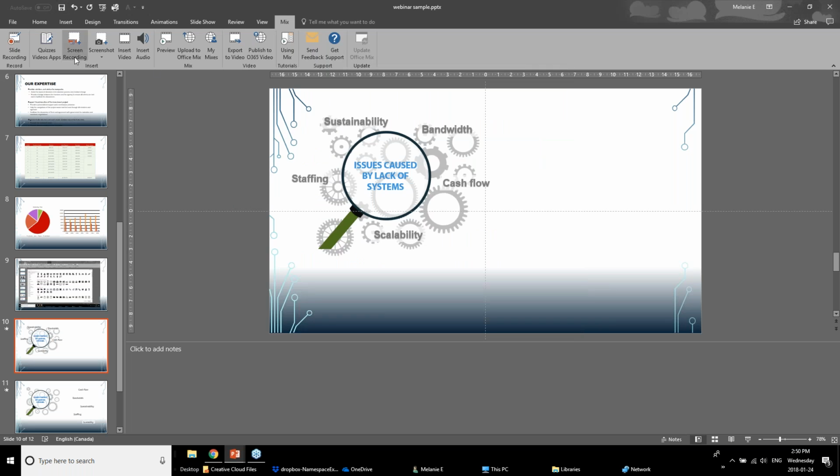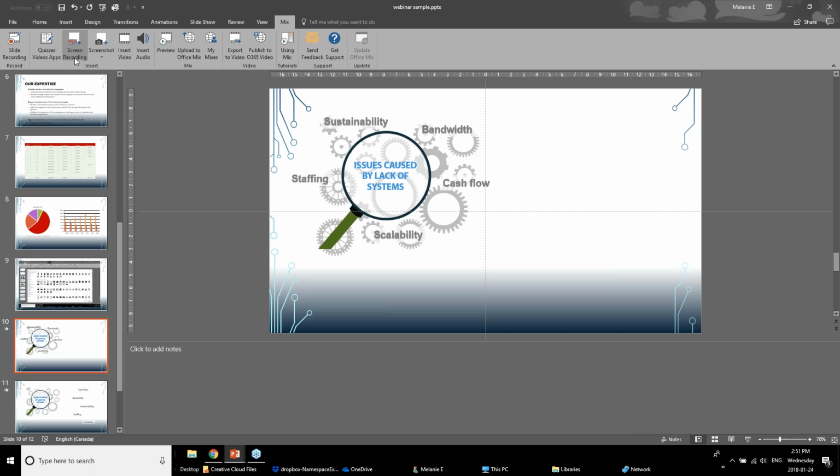And then the screen recording, like I mentioned, that's really to do a screen recording. Say you wanted to film how to open up your product or your app on your website. This would record anything that you're doing on your screen, and you can make some decisions of whether it has sound or not. What I have noticed, though, is that it doesn't have the type of functionality that some other screen capture software has, where you can decide the size and the resolution.